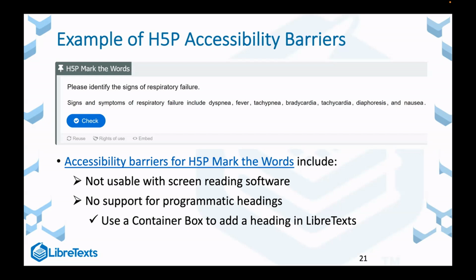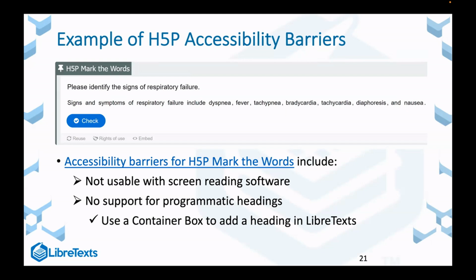And we'll be talking shortly about ADAPT, but the LibreTexts ADAPT homework system does support the content author either creating or using activities or questions that have an accessible alternative. So if somebody goes through and makes sure they can cover all the bases, they can give students the option of choosing the more accessible version over something that we know is going to require an alternative. So the example that we have first is an example of the H5P mark the words activity.